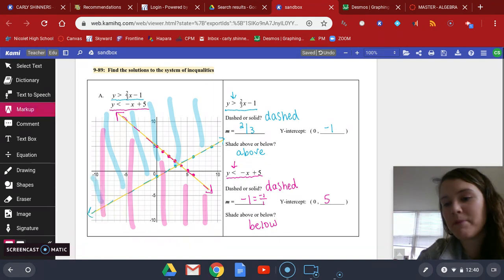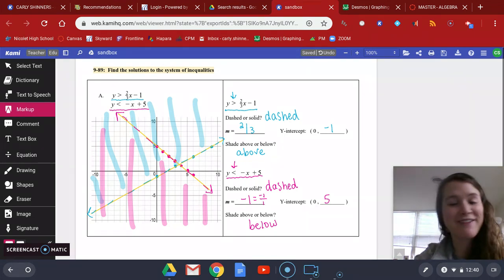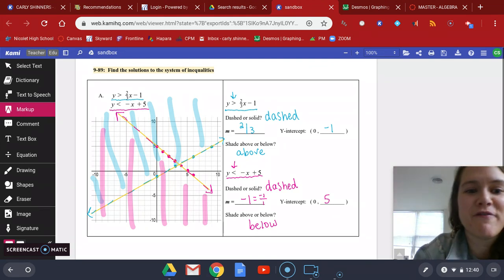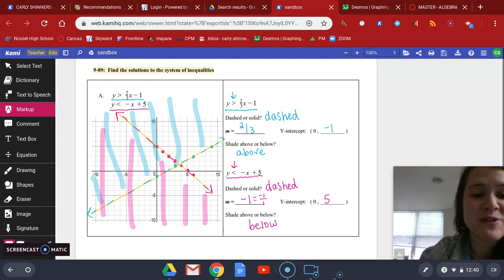I love it. Those of you who are doing a rock star job at color coordinating everything, I just want you to know you are making my day. I'm just like, oh, this is so beautiful. But it really does help, I think, to use a lot of colors here.